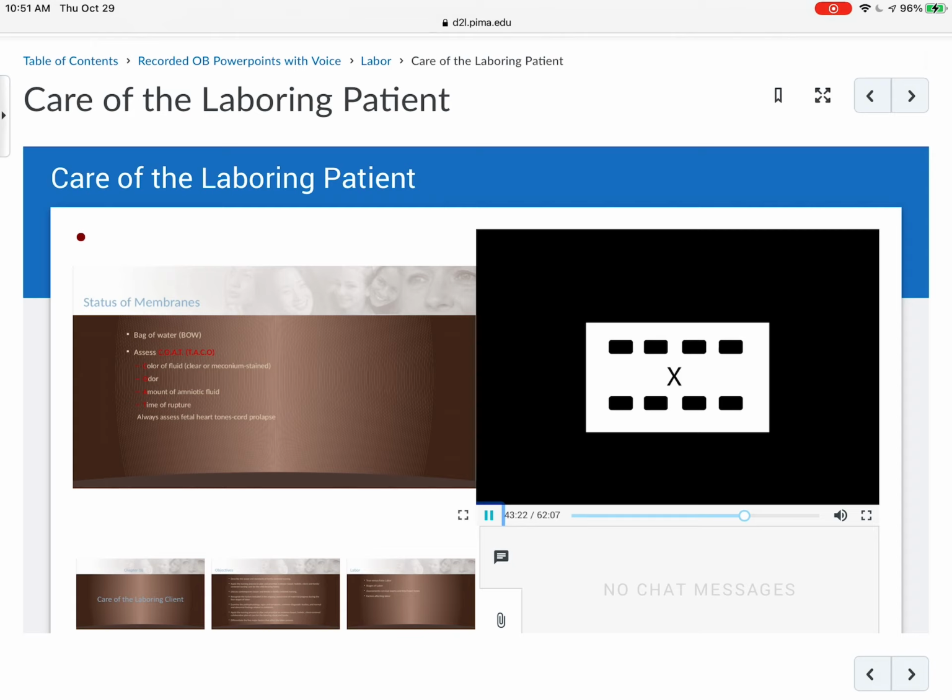But yeah, once the water breaks, though, we need to do a good assessment. The first thing I want to make sure is, did the baby tolerate the water breaking? Because sometimes if the baby's head is not well engaged, that cord may prolapse down, and then the baby's head goes down on the cord and causes occlusion of the blood flow to the baby. So I need to check baby by looking at the fetal heart tones, making sure the heart tones are good. That's the most important assessment, to assess the fetal heart tones, to make sure that cord didn't prolapse.